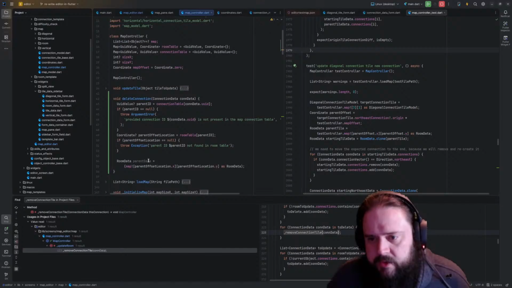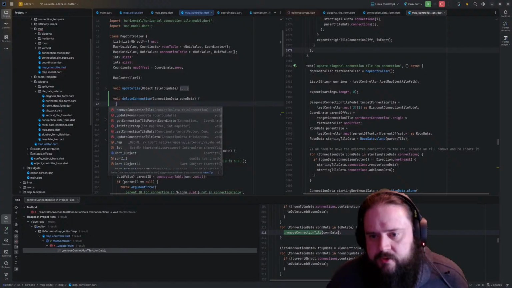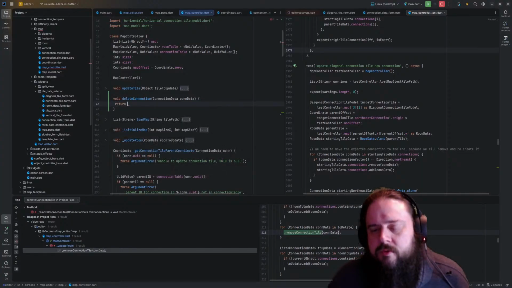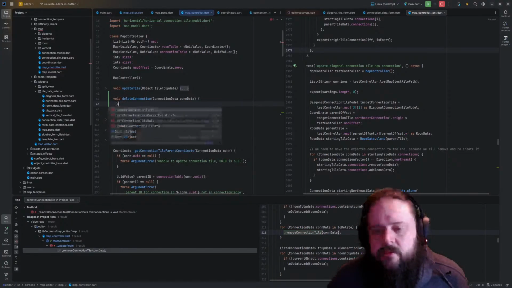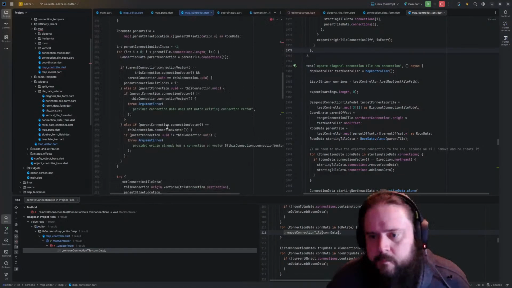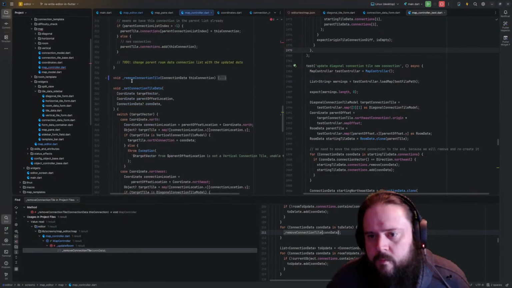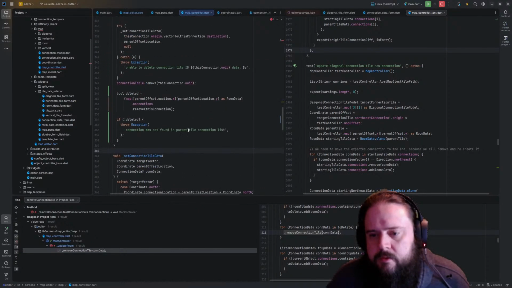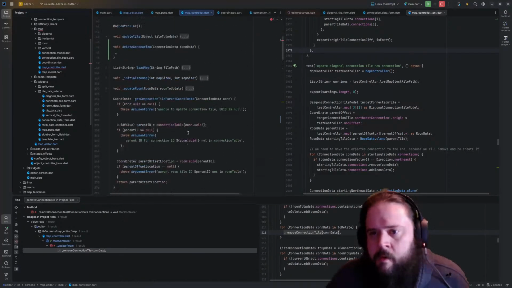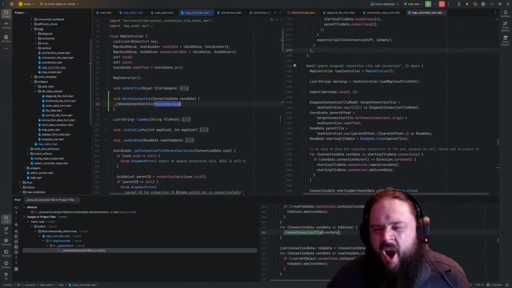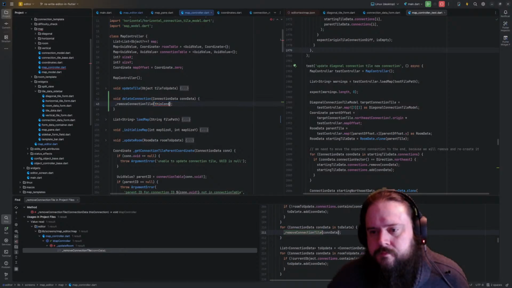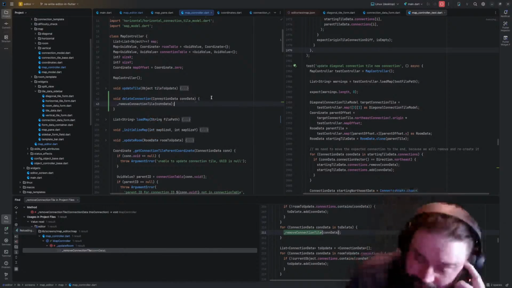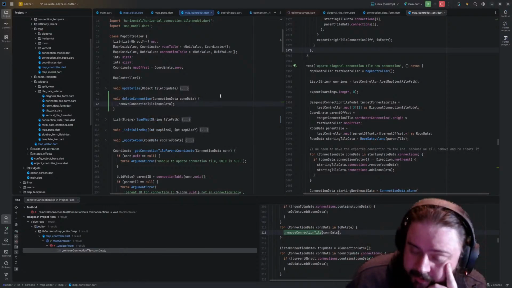Which means we can get rid of basically all of this and just turn it into, well, it's a void, I think. Yeah, we can just turn you into remove connection tile, because we already did all the hard work. I just forgot about it.